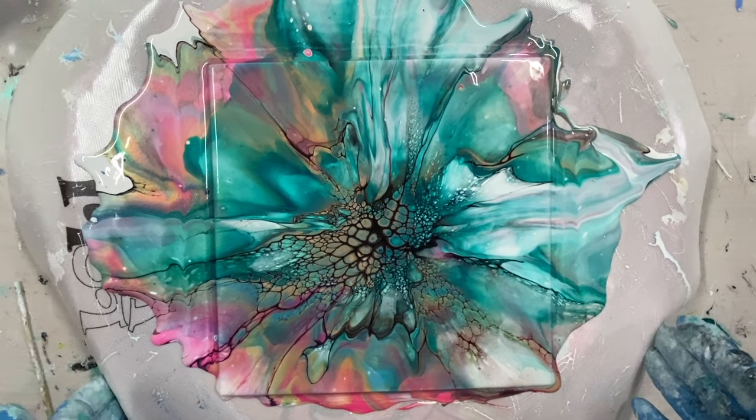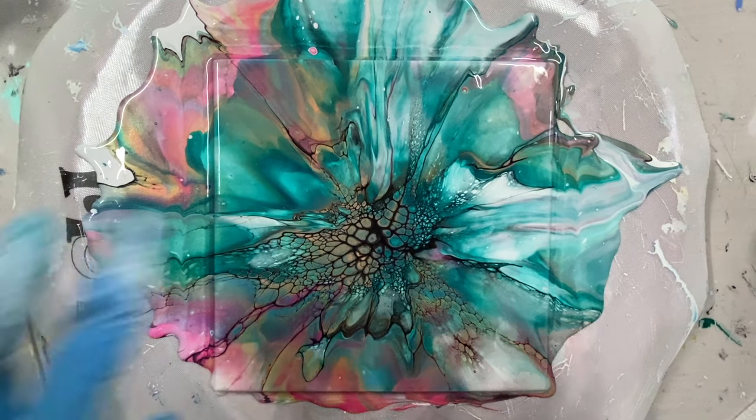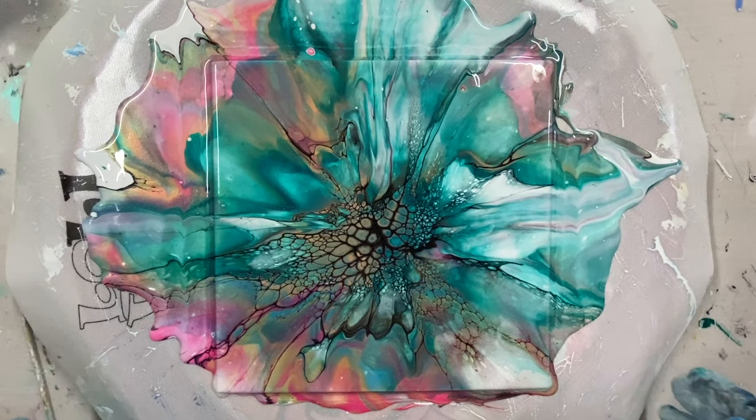I love it. And it'll look really good in a frame, and I'll paint the frame gold maybe. And there you go, and I'll put the dried result at the end of the video.